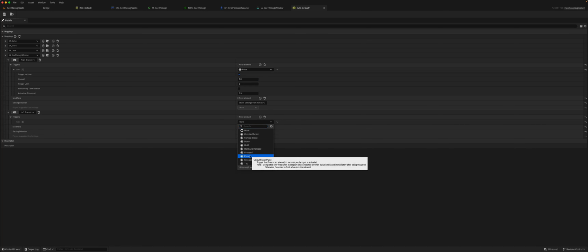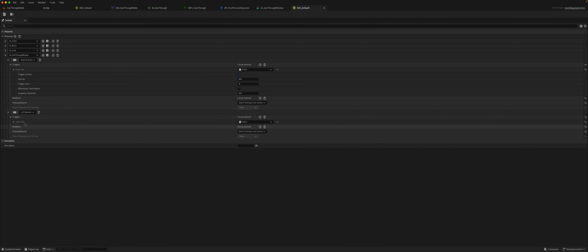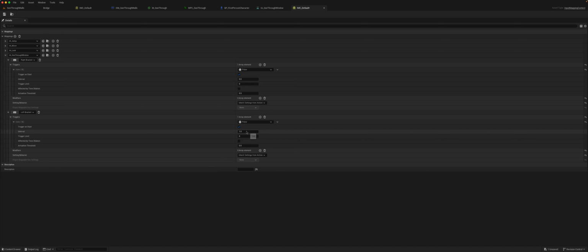We'll choose Pulse, open it, and we want it to trigger on tick, so we'll put that to 0. The difference here is that we want the left bracket to give us a negative value. So if I click on the modifier and choose Negate, this will now send through the negative value. This will send through a positive value.